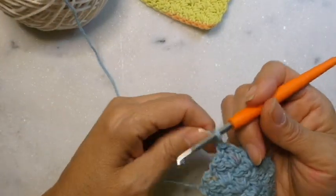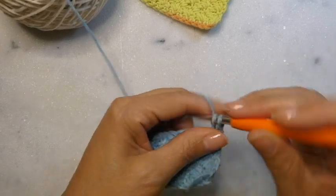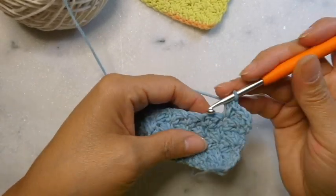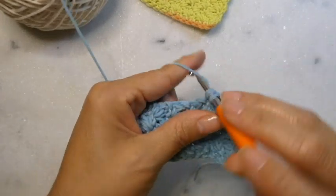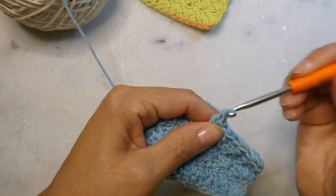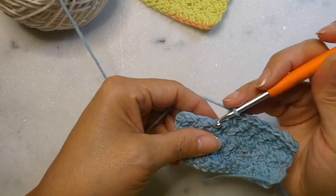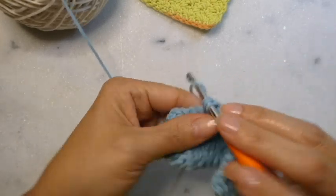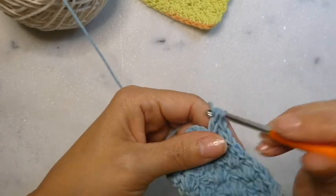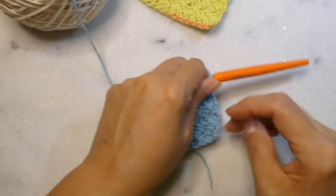Okay, so we did our single crochet, chain one, turn around, work around, and single and double. Skip, single and double. Skip, single and double. Skip, single and double. Skip, single and a double. Skip, single and a double. Skip, single and a double. Skip, and in this stitch down here, we're gonna do a single. And chain one, and turn our work.